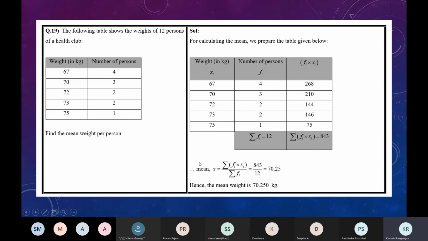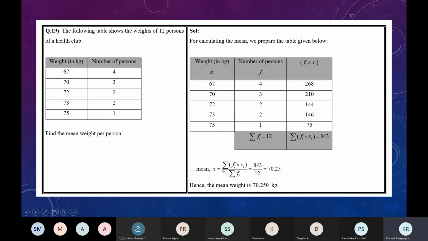Now this is the formula to find the mean of an ungrouped frequency distribution. Grouped frequency distribution, that is one involving class intervals, you will be studying next year. This year we have finding mean for raw data and finding mean for an ungrouped frequency table, that is a table not involving class intervals. Grouped we'll see next year.